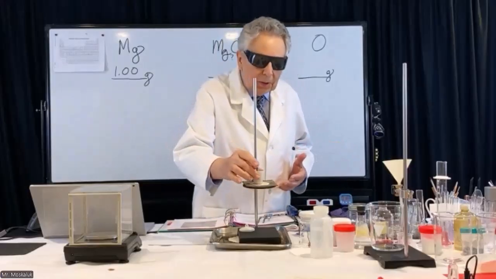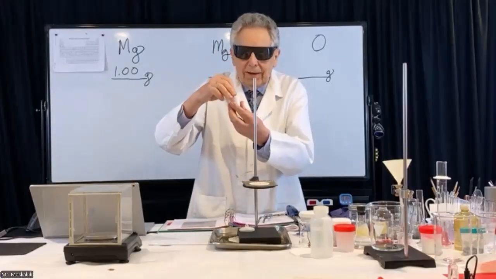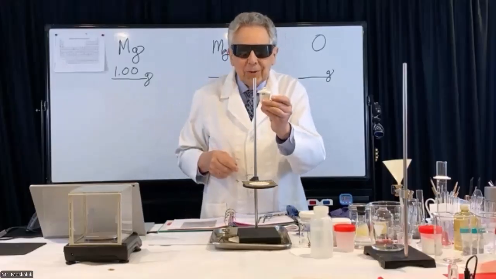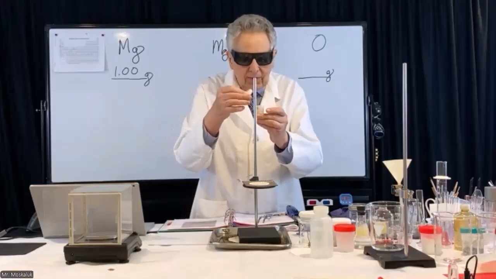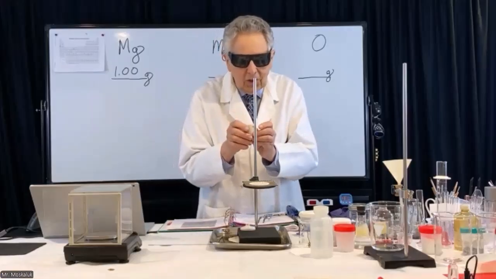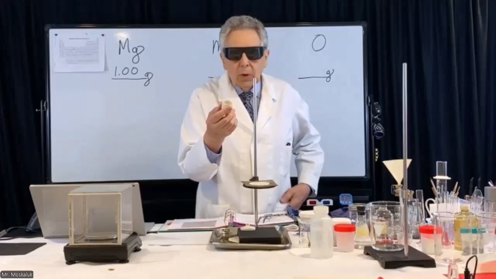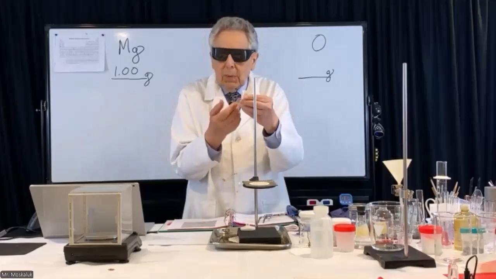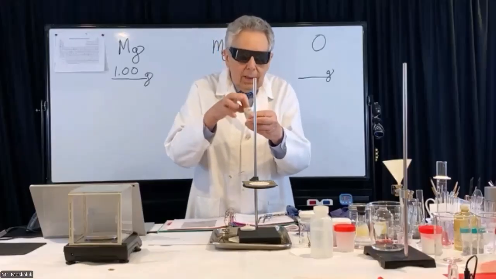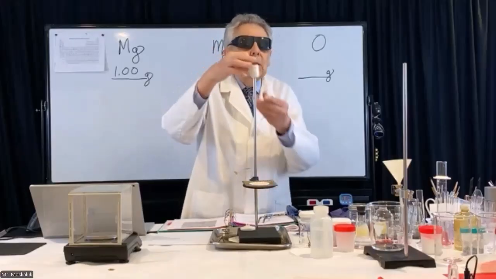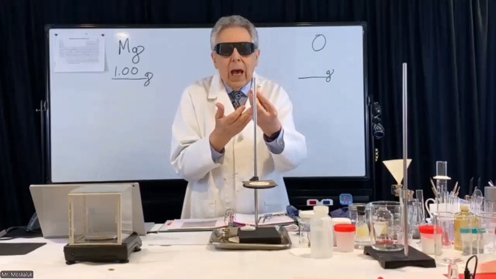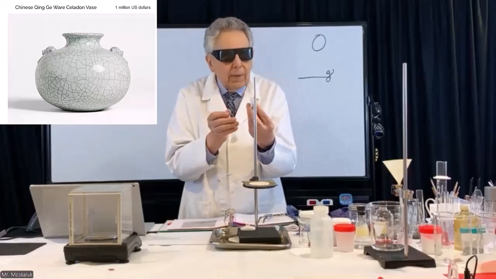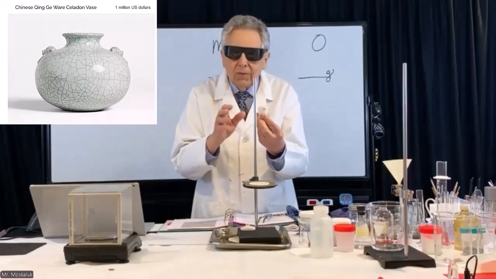This is a crucible. They're pretty, aren't they? Like a little teacup. They even had pretty little lids. They're relatively expensive, about $5 each, if you get a discount on them. And they're made of a special porcelain. Porcelain goes back all the way to ancient China, where they were able to take special clays to make these beautiful white ceramic objects. I mean, vases made in ancient China are a fortune. It was a special formula. They kept it secret for hundreds of years.